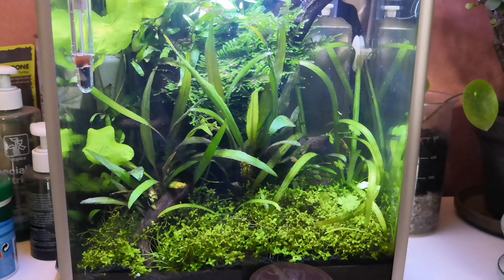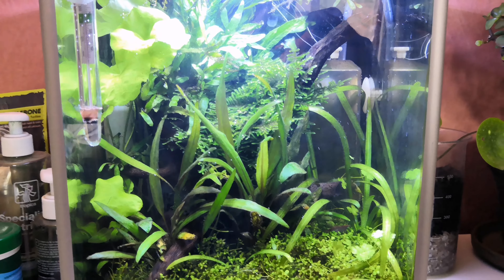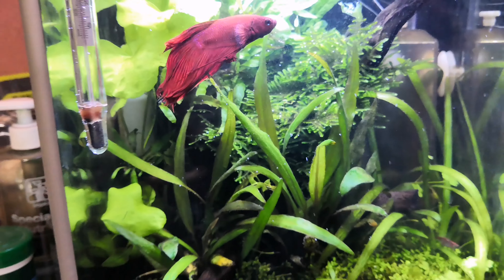I've had to remove some of the floating plants because they grew absolutely huge. It's still a work in progress — I'd say another month or two before this starts to really look its best. I need that moss in the middle to grow in a bit more. And this plant on the left — I'm either going to take it out or try and work out exactly what's going wrong with it. Some of the leaves have developed holes in them; they're not looking 100% the healthiest. But the plant itself is still putting out new shoots and new leaves, so I might wait and see how it does.